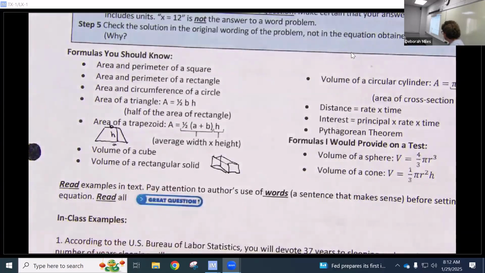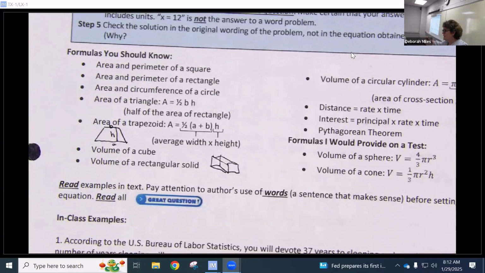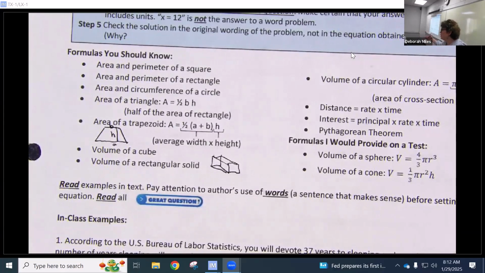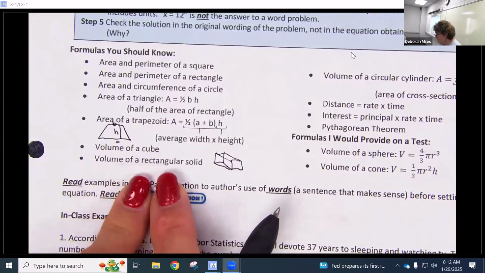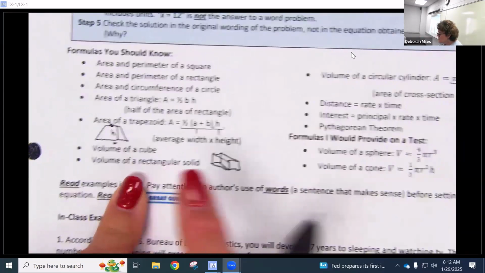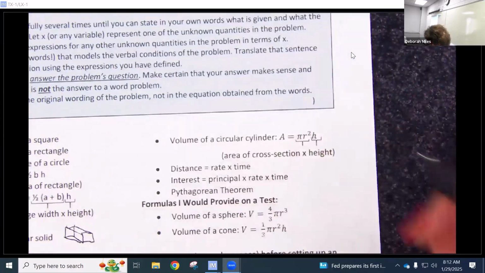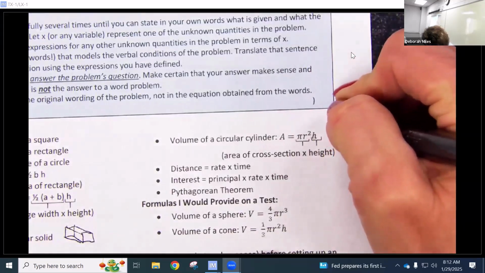But it's still the area of the end. The end is a square, or no, it's not necessarily a square, but it's a rectangle with sides x and y. And then the thing is z units long, so x times y times z would give you the volume of the solid. The volume of a right circular cylinder, I can do a little bit better.